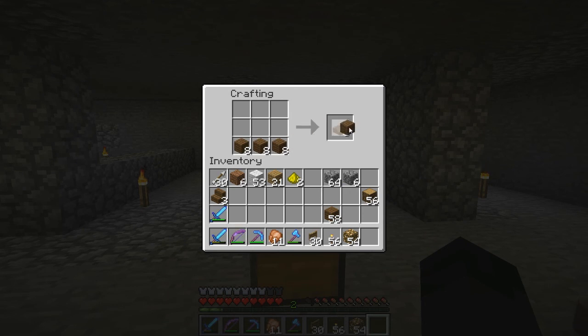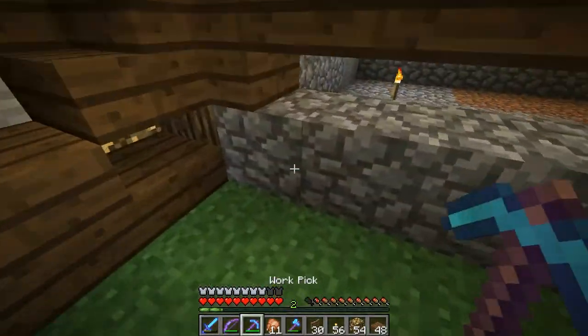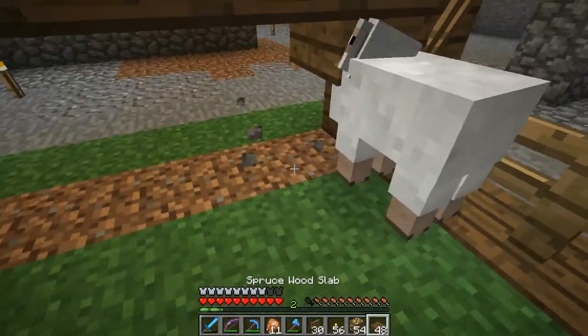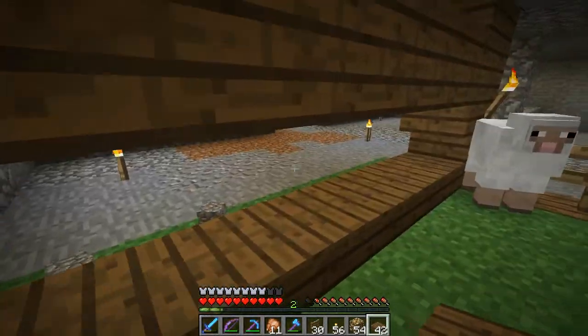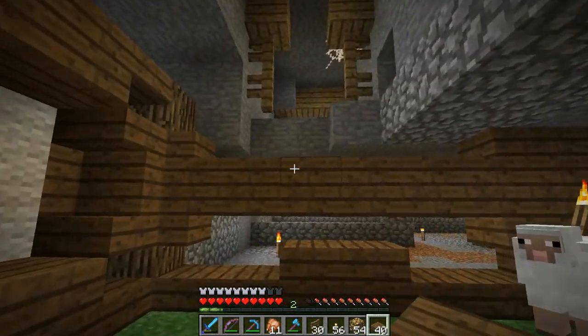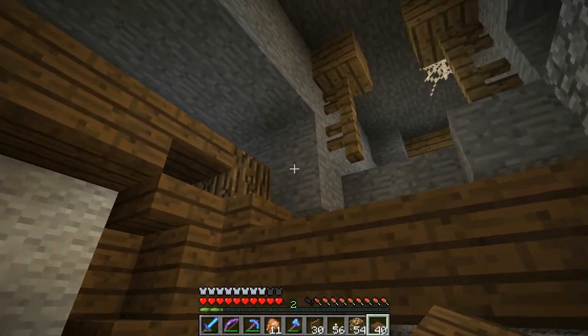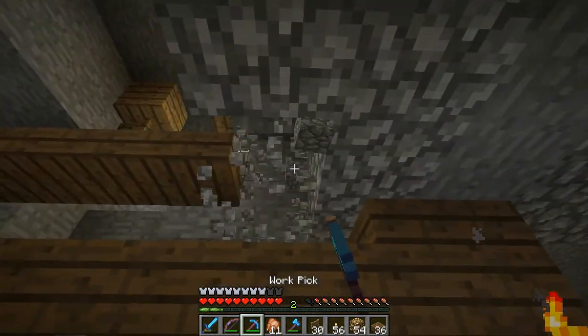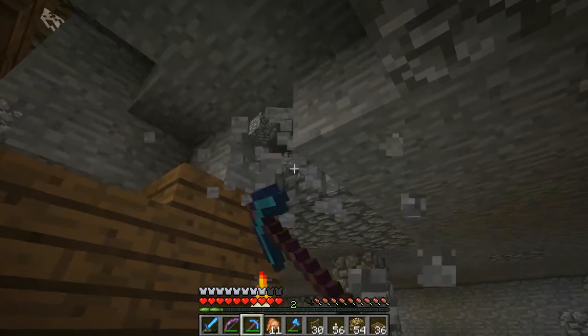I want a few more slabs. There we go. Sheep can't fit through here because they're too big. Yeah, you're fatty. We'll have that, and then I believe it's this one and this one. There we go. And we bring this across to the front, like so.